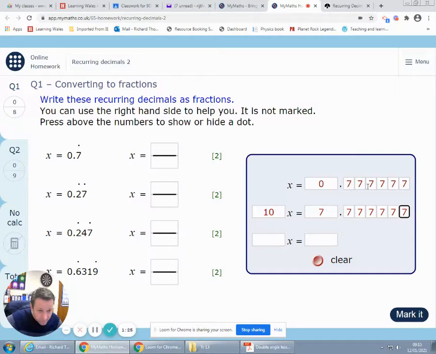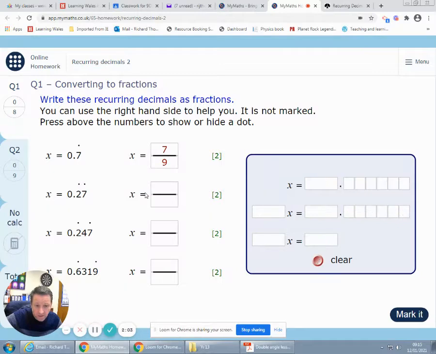So if I multiply all of this by 10, I'm sure you would agree it goes to 7.7777. Now these two parts match up, so I am going to subtract these two lines of work. Don't forget, in front of that x is the number 1. We just don't bother writing it. So I've got 10x minus 1x, which leaves me with 9x. I've got 7 take away 0, which is 7. And that, take away that, disappears, which is why we've done it. So if I wanted the fraction, it would be 7 on the top, and then this 9 would come over and go underneath. So 0.7 recurring as a fraction is 7 over 9.